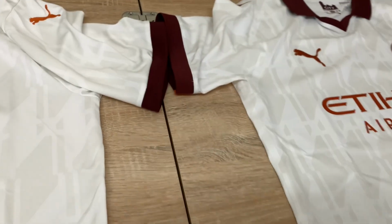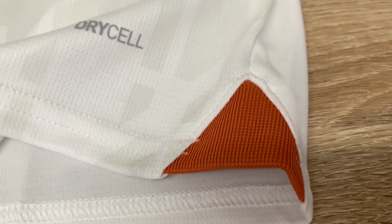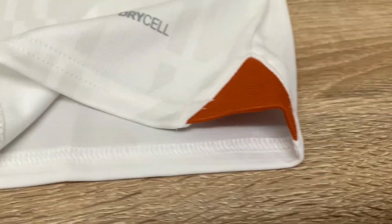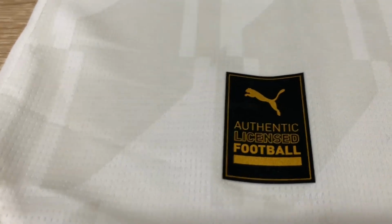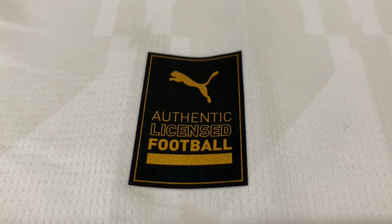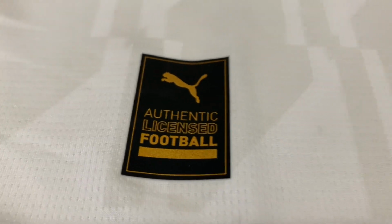Okay, I'm gonna take you into the dry cell material now, which as stated is there. You get that part there on the bottom of the hem, and you see it's a straight cut at the bottom. It's not contoured or anything like that. And you get the authentic licensed Puma badge or logo on that corner.